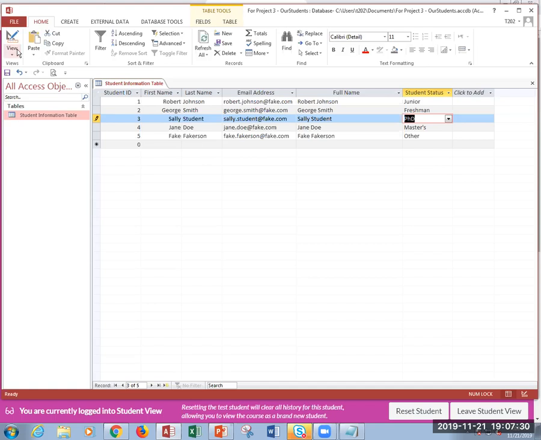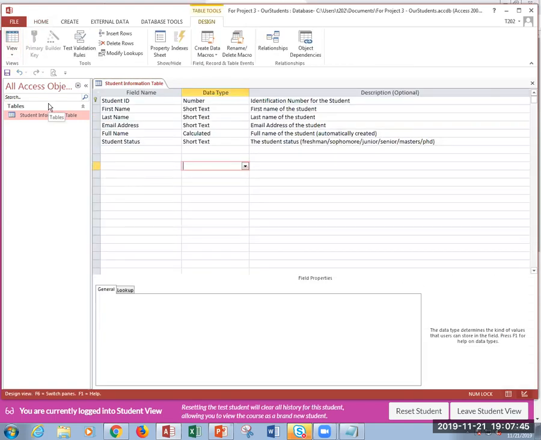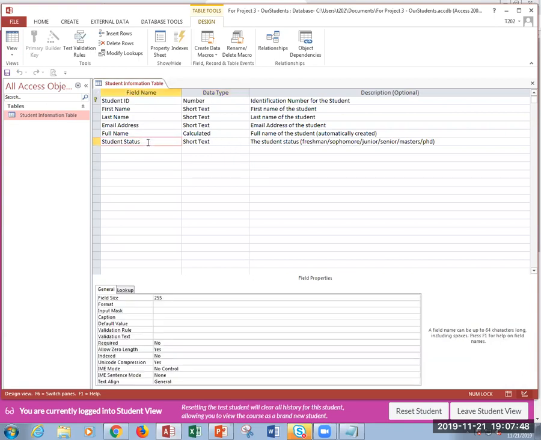By the way, let's say that after a while you realize that you forgot to add a choice, and you wanted to add another. If I go back to my design and go to my student status, down here in the field properties, where it says lookup, in the row source, there is the list, and each choice is separated by a semicolon.